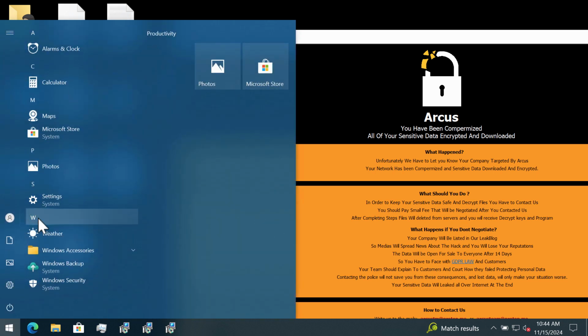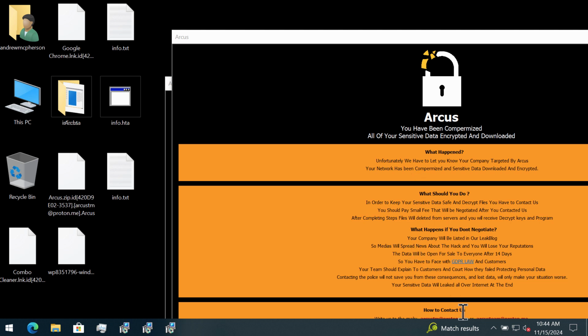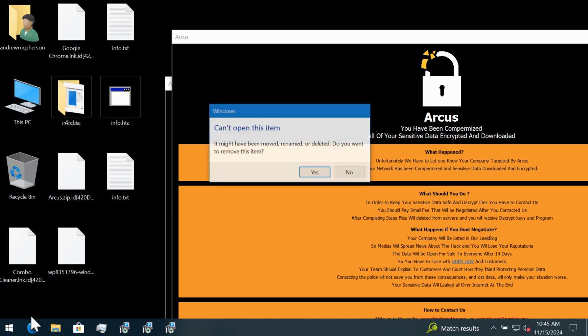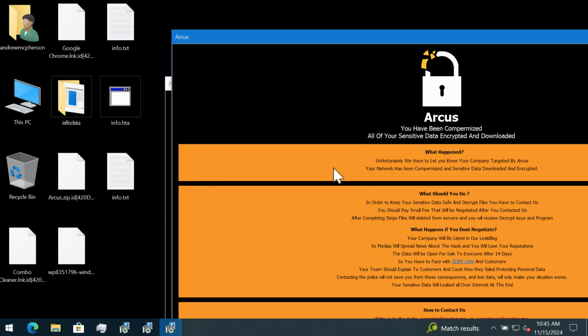To remove the ransomware, I recommend you to use a special software called Cleaner, and you may get it on the official website compermized.com. By the way, you may get Cleaner through either of your available browsers.